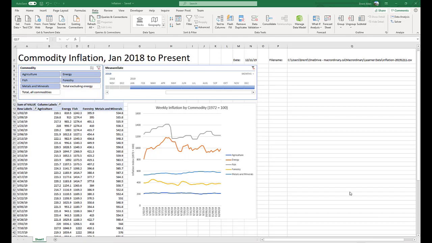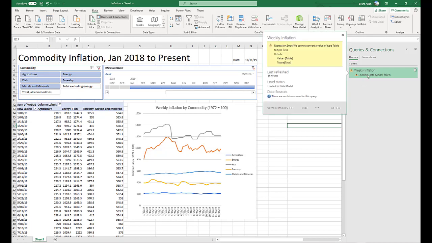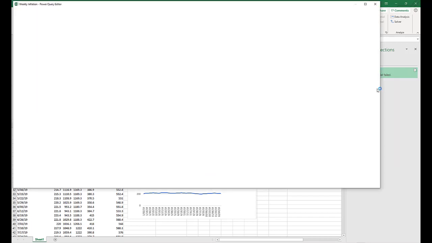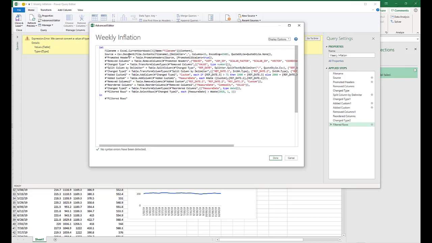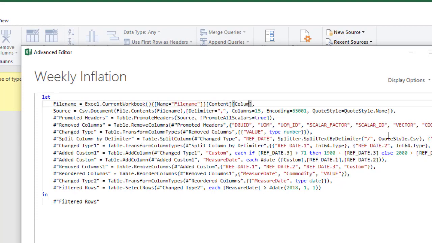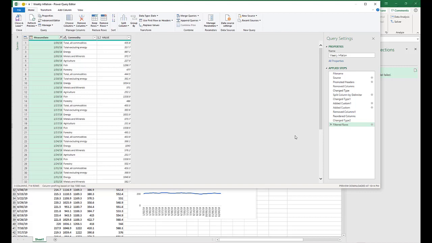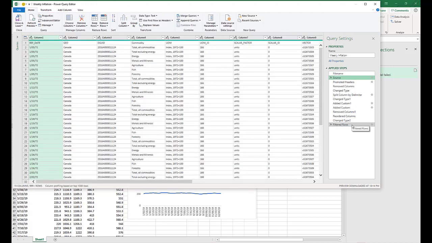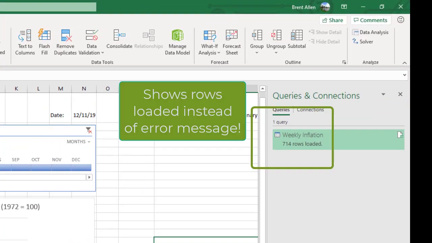So we're going to go back into our main Power Query, back through Data, Queries and Connections. It's saying our load to data model failed. We're going to be fixing that. So we still have our type table to text error. We'll go into the Advanced Editor and we'll be fixing up that file name. So we add in the Column1 in square brackets and the 0 in curly brackets, and success! It looks like our query is no longer showing any errors and everything is loaded into the query.